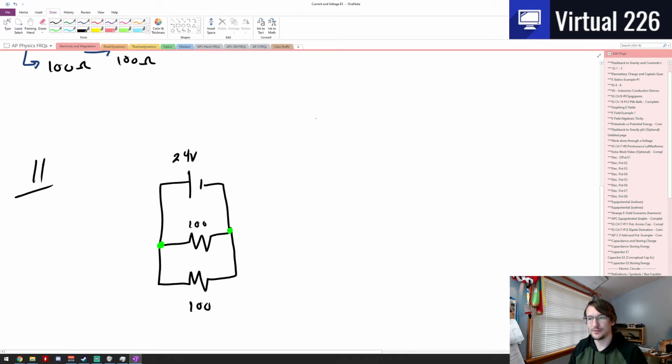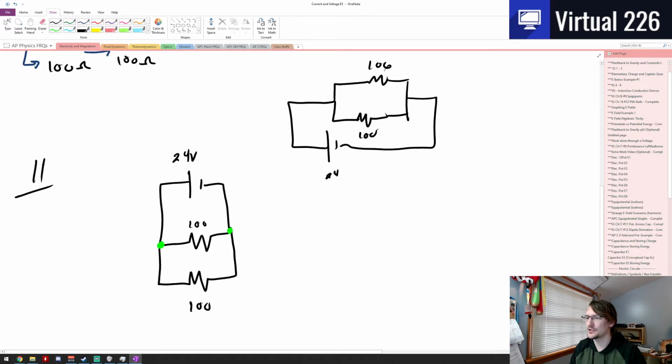I have found that if you don't like this, then try this instead. You know, here's the 24, bring it up and around, and then have the branch go like this. For whatever reason, having the branch look like this with 100 and 100, it allows students to see it a little bit better. Yes, you're redrawing a lot of stuff, but it's easy to see that this is a node point and that's a node point. So if you're having problems with this, draw it like this up here. These are the same systems. You can move the wires however you want. They don't change anything, but it's just something I've noticed throughout the years teaching this, where if you don't like how I have it down here in blue, put it like I have up here in red, okay?